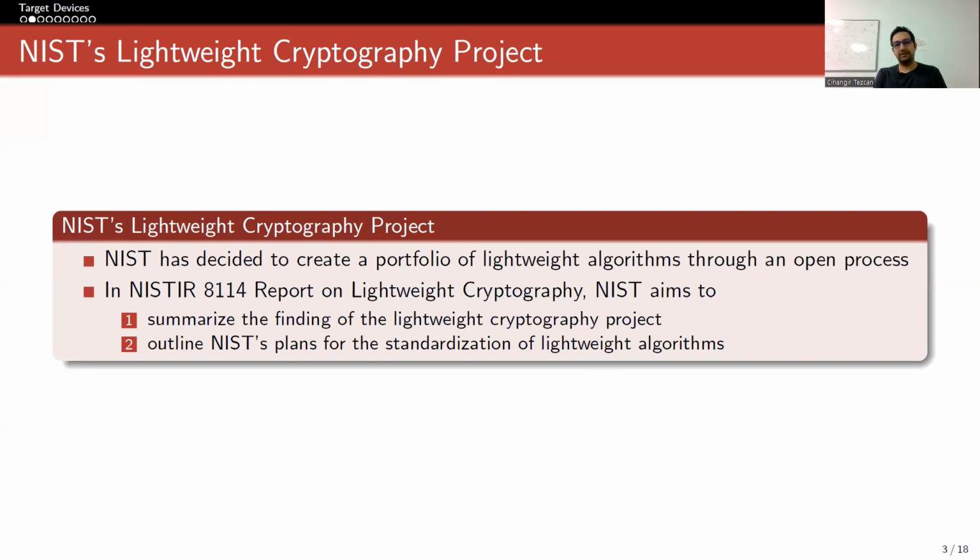The feedback from industry was that if there is no standard, then none of the producers, manufacturers, or people who sell them will put any security on this kind of small device. That was the idea. And industry people said that if you do a competition, please choose a single winner, not 2 or 3. Because if you put 3 algorithms as a standard, then industry people have to put all 3 of them in their devices. But this is against the idea of lightweight, right? We are talking about small devices, and now we are trying to put 3 algorithms there. So they insisted on 1. Of course, academicians wanted more than 1 winner because that increased their chance of winning, right? But at the end, as I mentioned last time, the competition ended this February, and ASCON won.